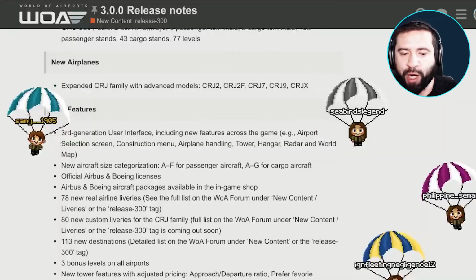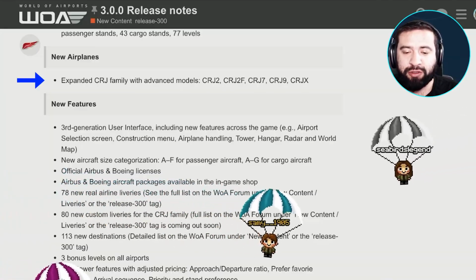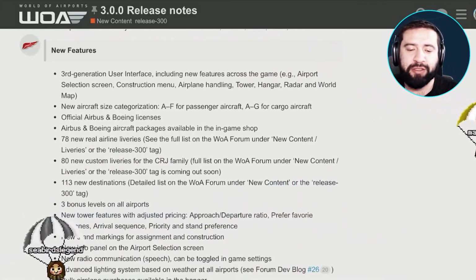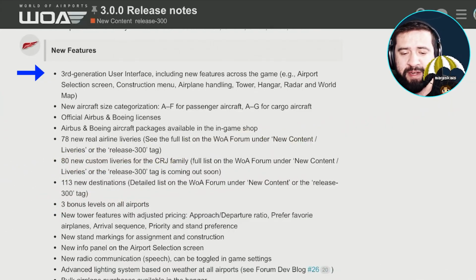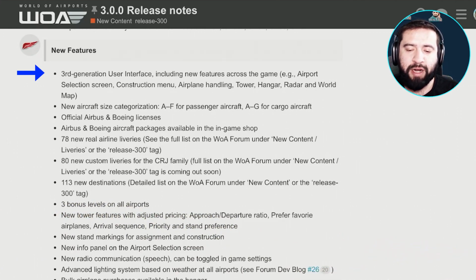There's new airplanes. So we got the CRJ family with advanced models: the CRJ2, CRJ2F, CRJ7, CRJ9, and CRJX. We got new features, a 3rd generation user interface, including new features across the game like airport selection screen, construction menu, airplane handling, the tower, the hangar, the radar, and the world map are all updated.